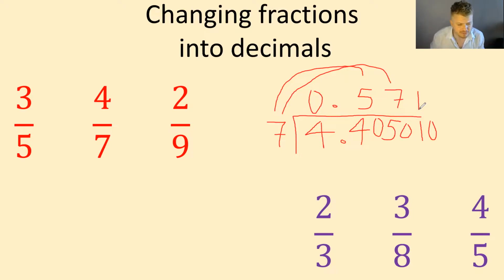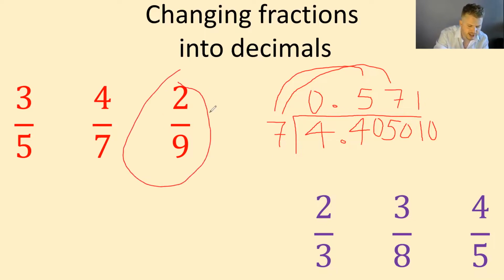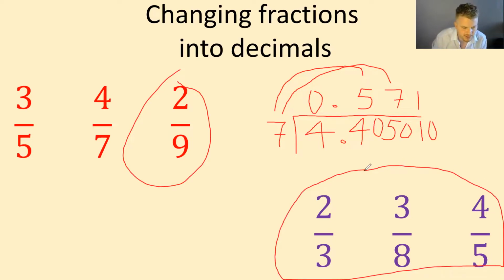When we've got 3 decimal places, let's leave it alone, okay? So our answer is 0.571. So the fraction 4/7, or 4 over 7, is the same as 0.571. So could you pause the video at this point and just answer this red question as well as these 3 purple questions? There's no difference between the red and purple questions.